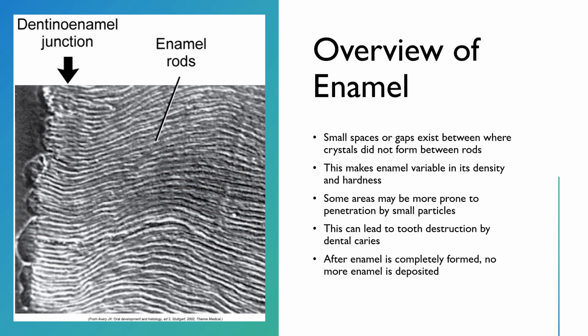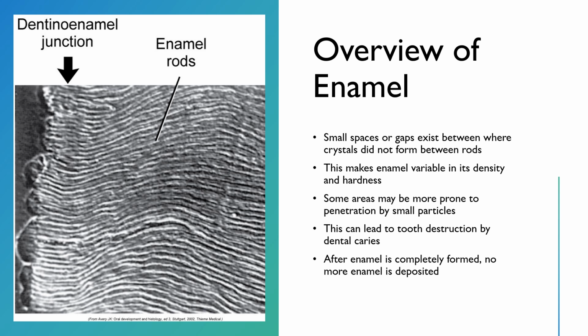If there was some type of defect in the way that it was laying its enamel down, and there were a lot of these little gaps, that might be an area that would be more prone to fracture because it wouldn't be as dense. Imagine something that's got lots of little spaces in between it. So these areas then could be more prone to being penetrated by small particles, and then that can lead to tooth destruction from caries. So if we've got these little gaps, imagine that those areas are areas that things can permeate through a little bit quicker. Okay, so imagine things that are acidic being able to permeate an area that has a gap in it.